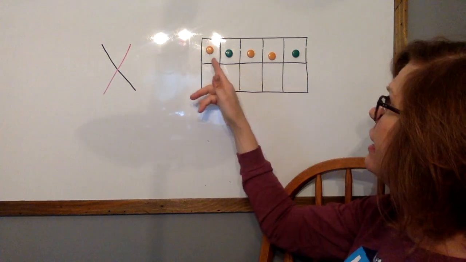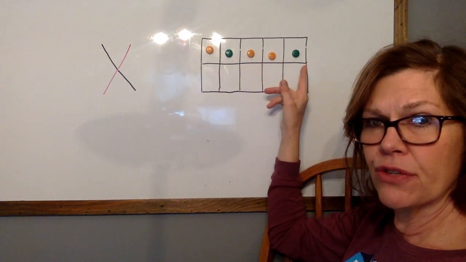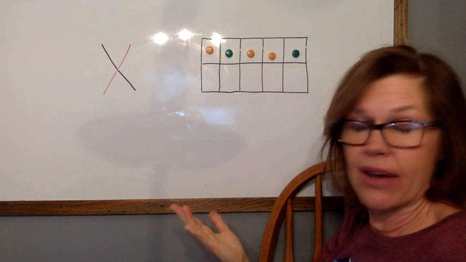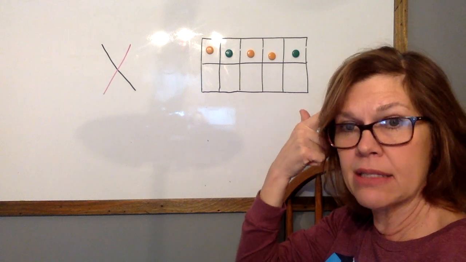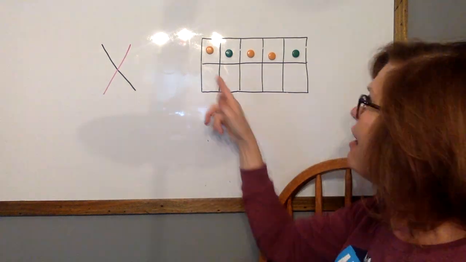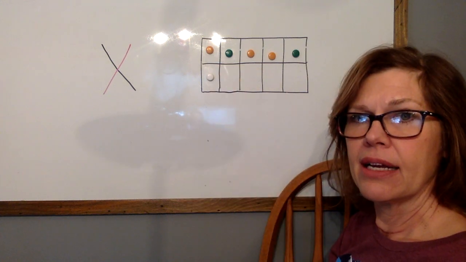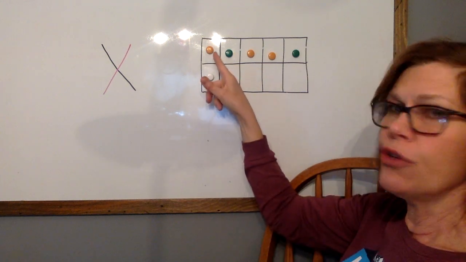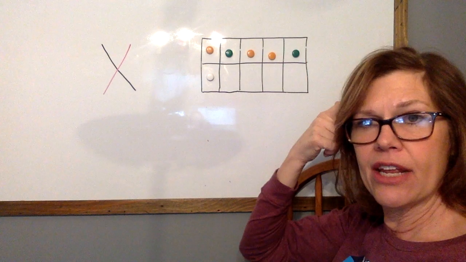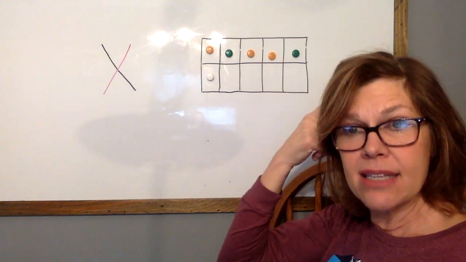So therefore, if you see that all of the spaces are filled up, you know that's 5 without having to count them. You just know it from being smart and being alive and listening. So that's 5. So if I put 1 more magnet up there, it's kind of hard to see that white one. You know that's 5, so you don't need to count it.